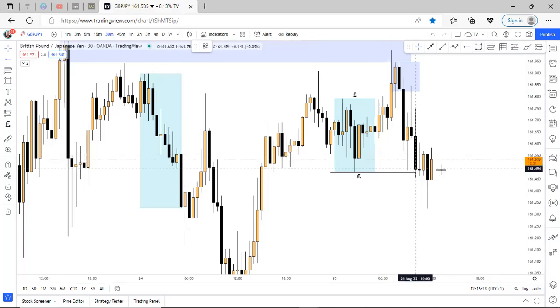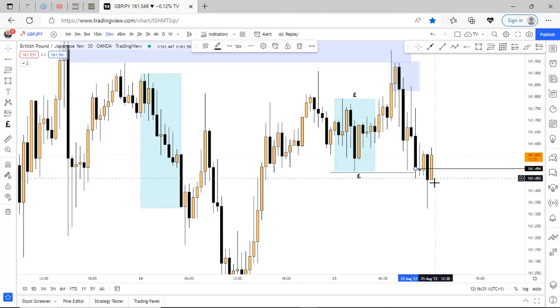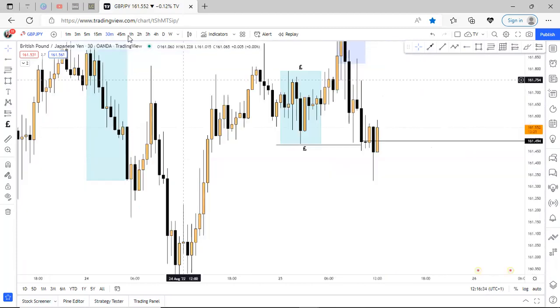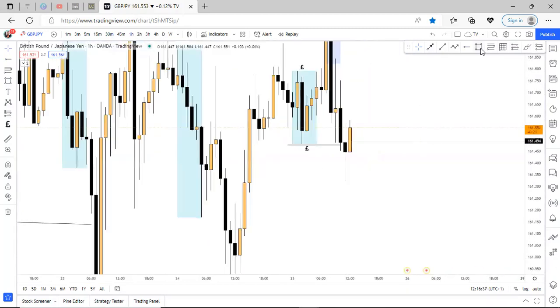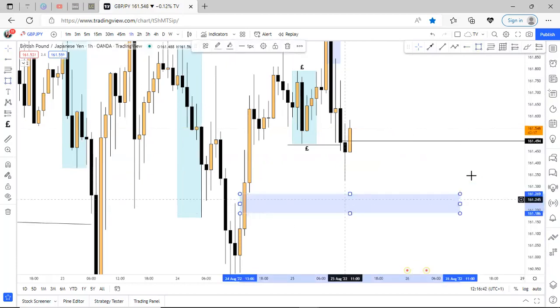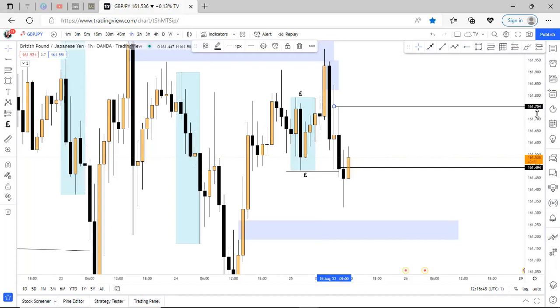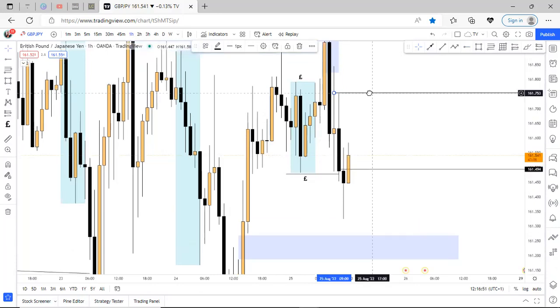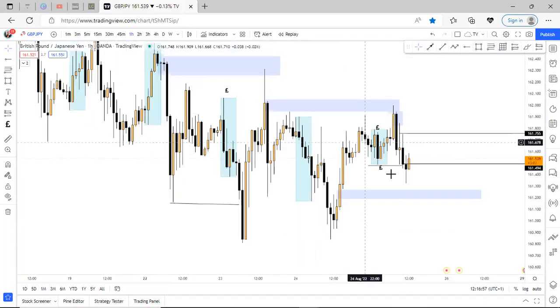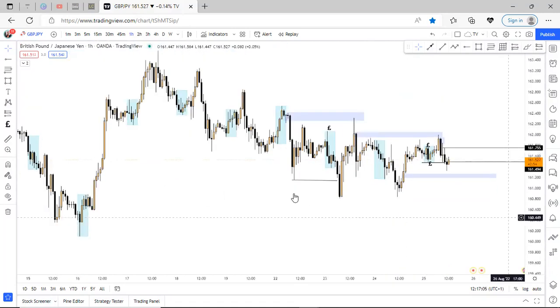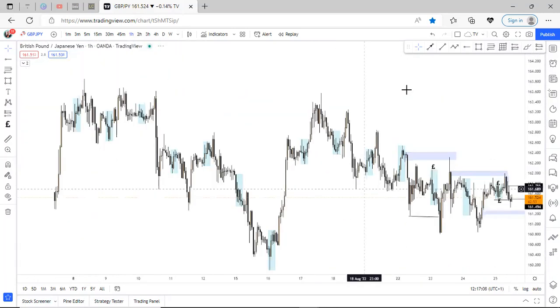I have also taken almost 60 or 70% of my profits, and I'm still expecting price to probably push to fill up this imbalance that we have right here. So this will be my final take profit. My stop loss has been moved into profit, I think around 161.75. I think 755 is my stop loss. So just by using this indicator, I'm able to target where I want to take profits from, and where I want to get into trades. Let's see if we can get more examples.